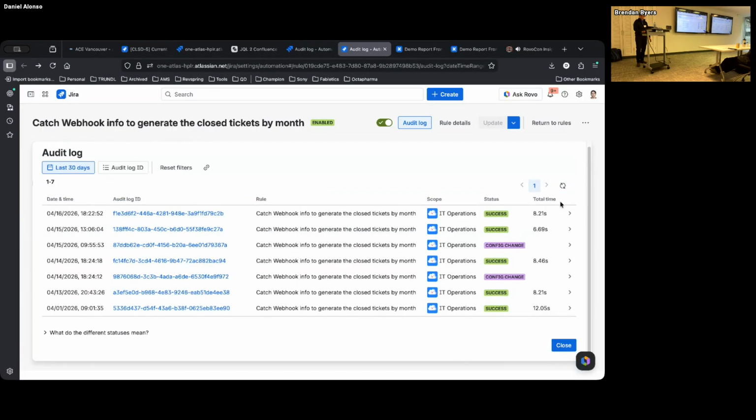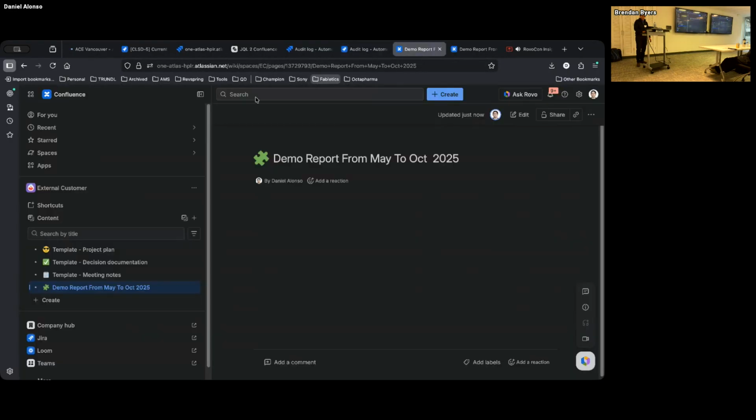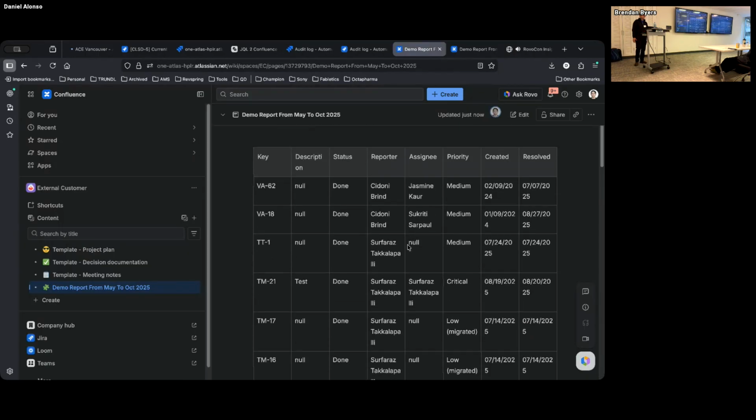Okay, that finished. We refresh the page, and we have our report. As you can see, the agent is very good at processing data and giving an output depending on what you need. And this is how we use it for this real life scenario.